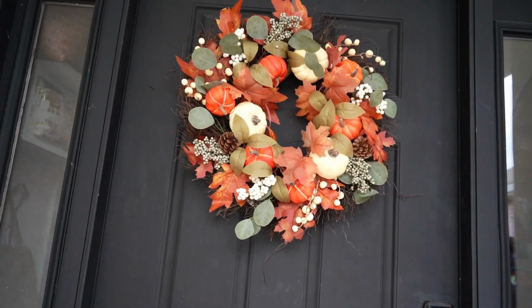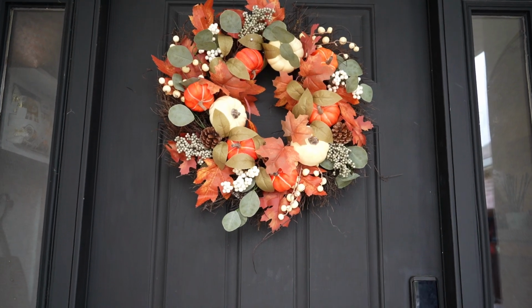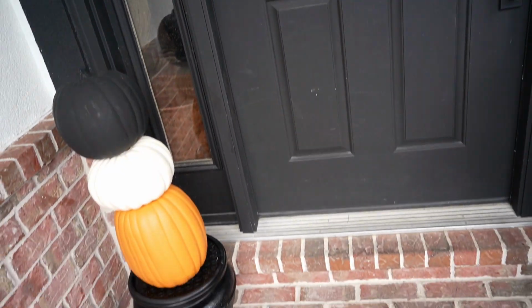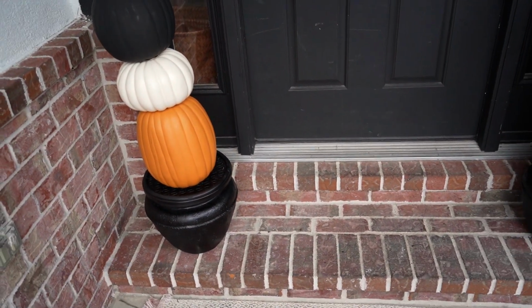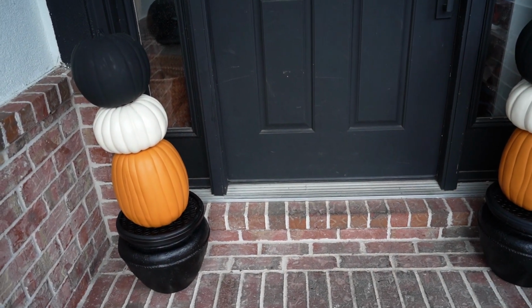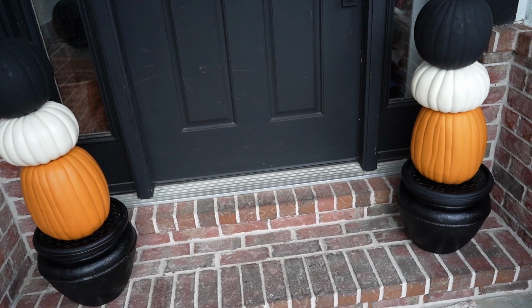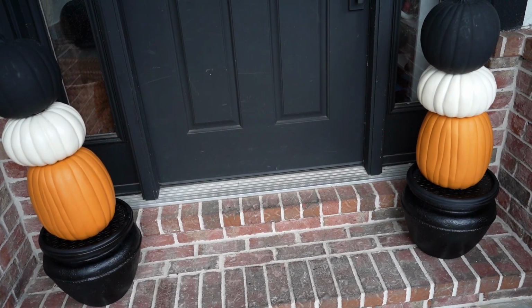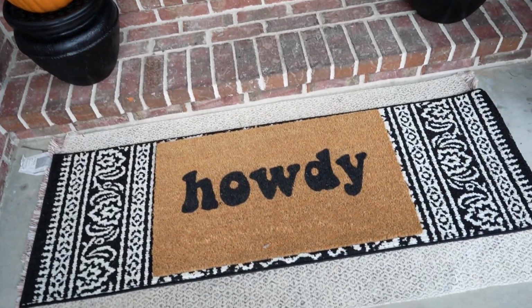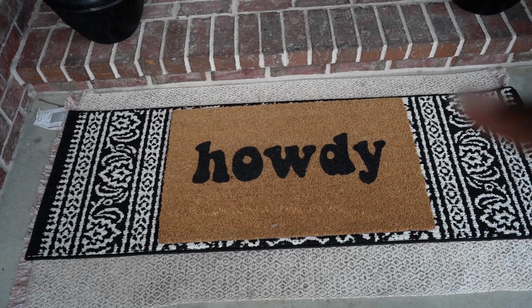Okay, so the wreath, I got that from Michael's. These pumpkins here, I piled all on top of each other with a hot glue gun, the Ryobi one. I love the Ryobi hot glue gun, but I got the pumpkins from Lowe's. I got the sign down below. I love this howdy sign.